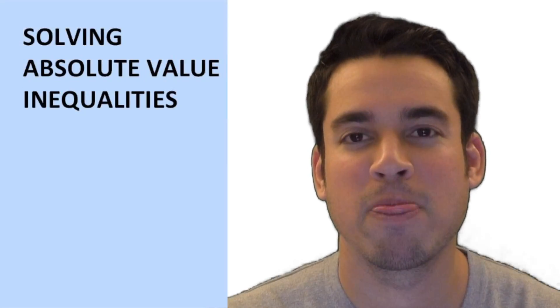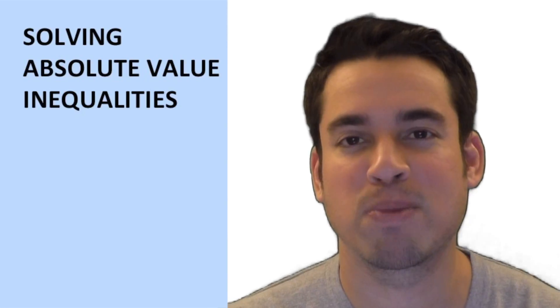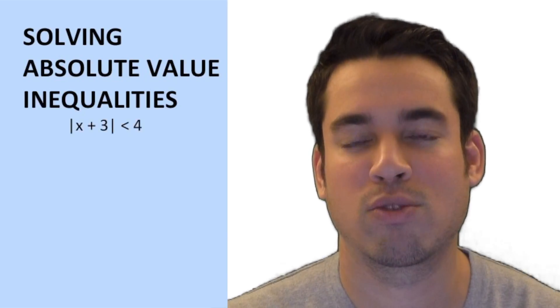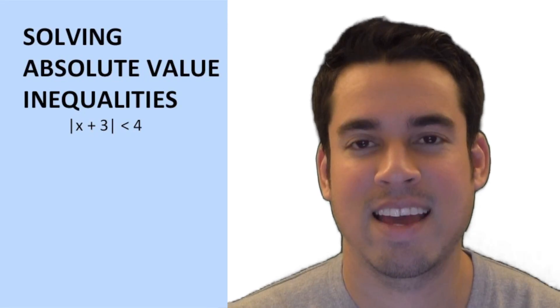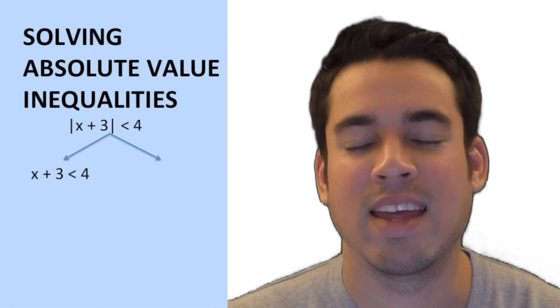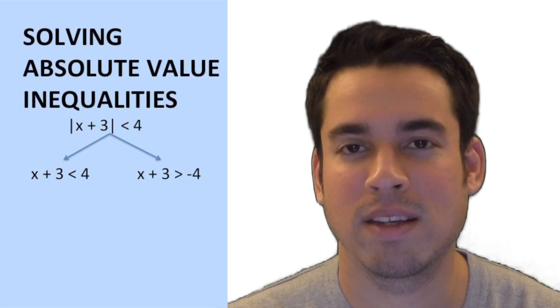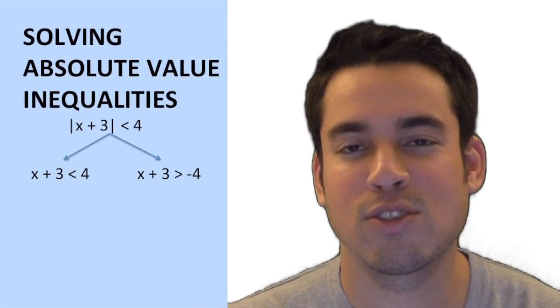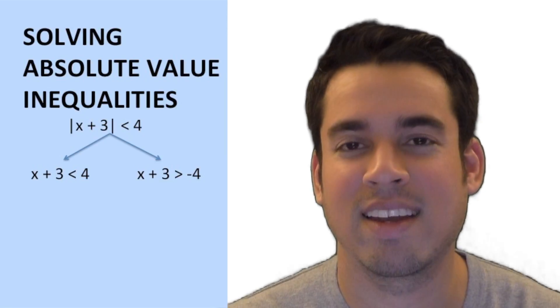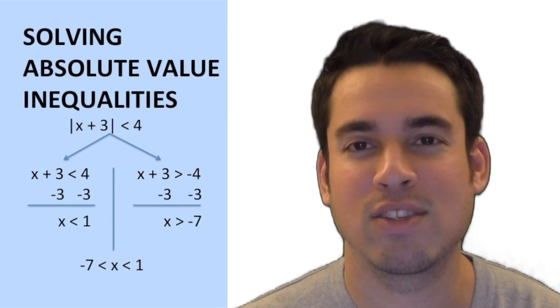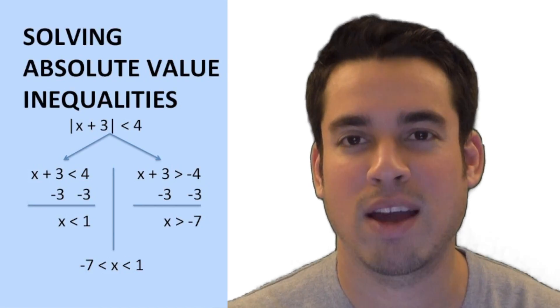Now let's talk quickly about how to solve an inequality with an absolute value symbol. It's just like solving an equation in terms of splitting it into two equations with one little twist. And let me illustrate. So let's take the same kind of inequality as we had equation: x plus three in absolute value is less than four. So we're going to break it into two equations where you have just x plus three is less than four. And then we have x plus three. Now here's the tricky bit, you got to flip the less than or greater than symbol. So now we had x plus three is less than, so now becomes x plus three is greater than, and we flip the sign, negative four. And now we simply go ahead and solve for x and you end up getting a nice range of values that work out and essentially satisfy the inequality.